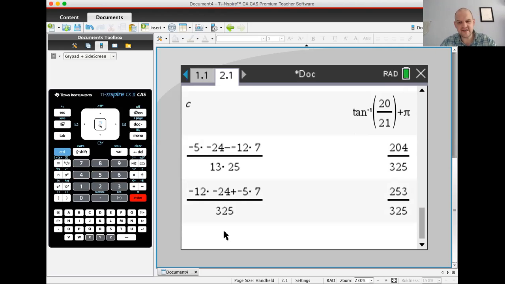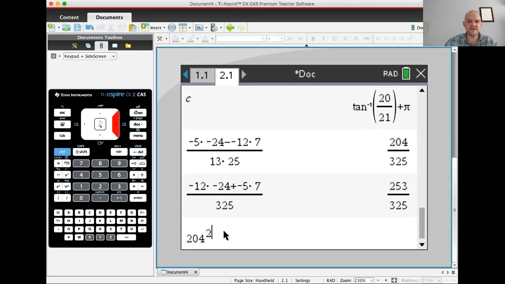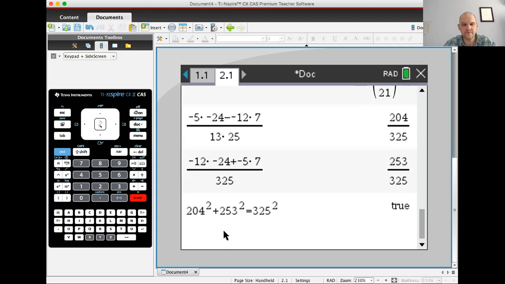So it should be the case that 204 squared... This is another way you can check them. Well, you can definitely check them because sine squared plus cosine squared should equal 1. So true. All right, so these are right. Well, we don't know that they're right, but it makes sense at least. When we go back to the notes, I'm going to fill those in, and then I'm going to come back to the calculator and do it again.